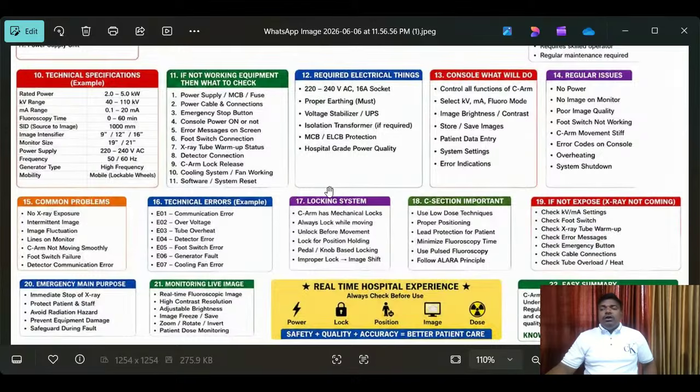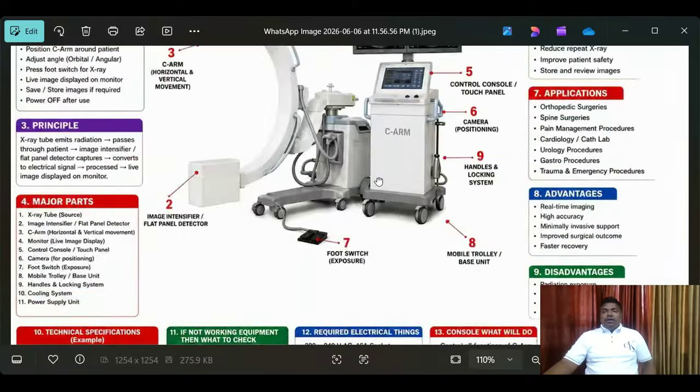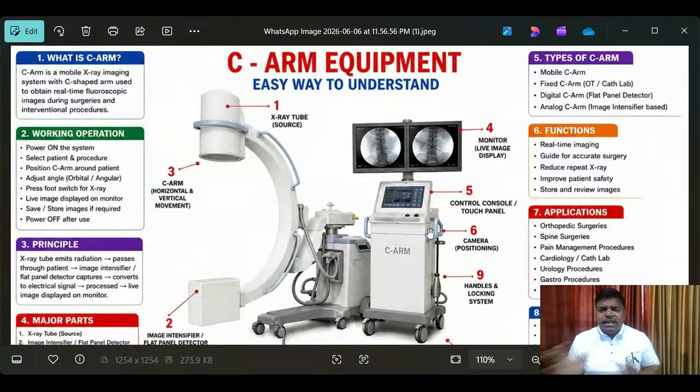Next, we will go to the internal parts of the C-arm. This is a very simple way. This type of friendly explanation is not available in your work area. That's why I am trying to give it to you this way, because ultimately I want good engineers and good performance. We can do it. Keep in mind, I can do something, you can do something, but together we can do many things. Teamwork is very important, right?